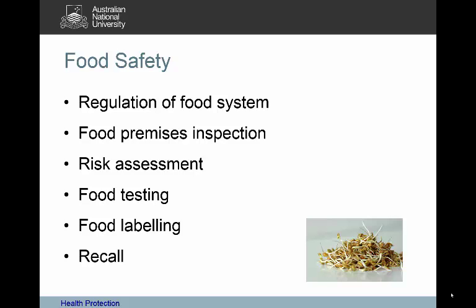And speaking of foods which might present a risk, you can see here alfalfa sprouts, and they've been the source of several outbreaks in Australia, and probably more importantly many outbreaks overseas, where they're easily contaminated by enteric organisms internally, so organisms like Salmonella or E. coli that can cause infection and quite serious outbreaks.